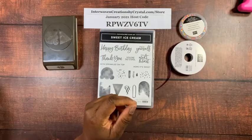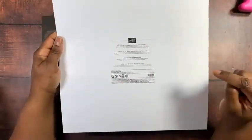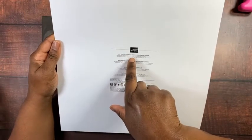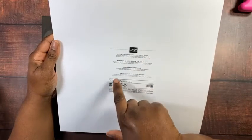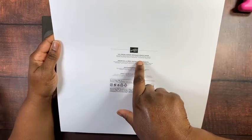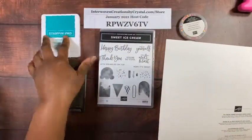So since I decided to use the designer series paper from the Sweet Ice Cream suite, this is the back of the package, and I looked at my coordinating colors. There's Bermuda Bay, Blackberry Bliss, Bumblebee, Cinnamon Cider, Old Olive, Petal Pink, Pool Party, Purple Posy, So Saffron, Soft Seafoam, Terracotta Tile, and Whisper White. I decided to use Bermuda Bay ink in my projects.